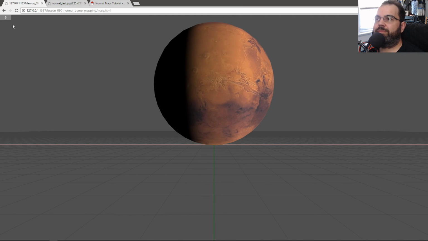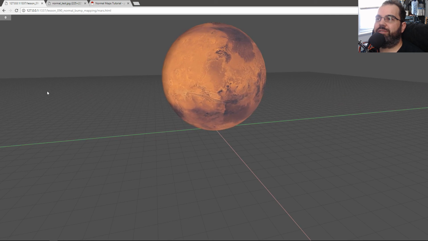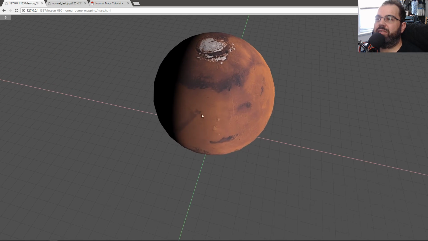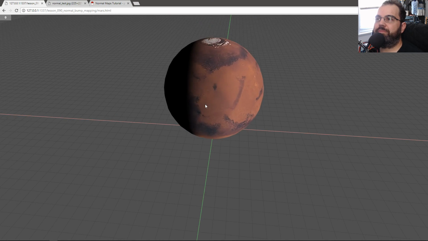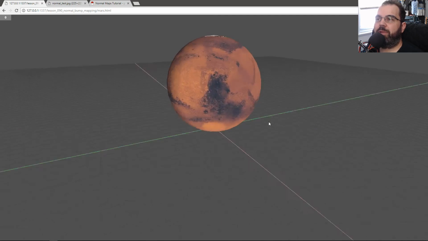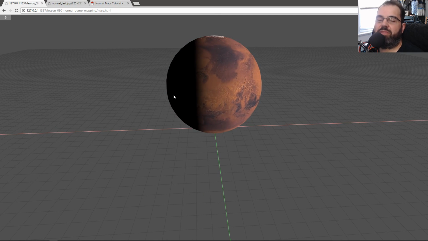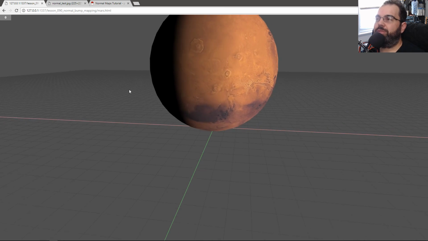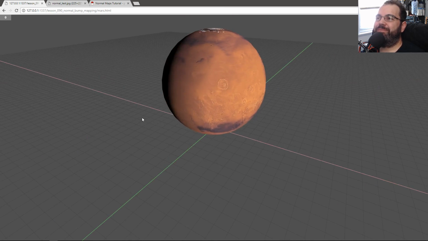So I just did Mars with the normal mapping, which, like I said, kind of sucks because there's not really much to it. It's hard to tell because the normal maps aren't that detailed for this planet. But here you go. We're doing all this planet stuff, so I just wanted to throw that in there for fun, so you have all this stuff to look at and test out and play with. Maybe you can do some things to increase the normals. Maybe, I don't know. You can't really increase the normals. So yeah, there you go.